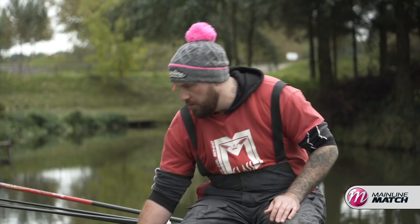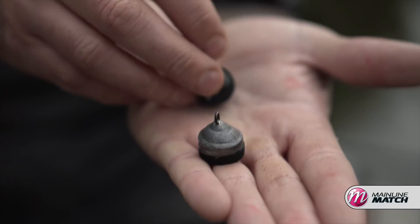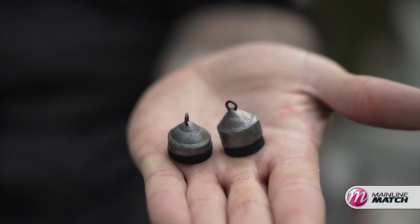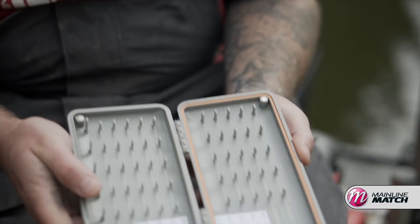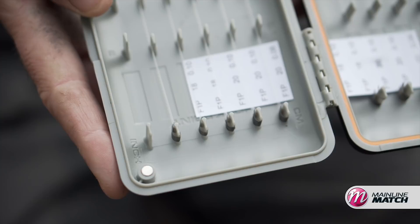Some of the key things I take with me to the peg — I'd be lost without them. When plumbing up on your peg, a nice heavy plummet is essential. I've got a couple here from a custom set — Matty Pillay makes them. Absolutely perfect for swinging around in your swim looking to hit some fish, and they give a really definitive, accurate reading of the depth rather than lighter plummets made of lesser material. These are absolutely solid — invest in a good set of plummets. Hooks are absolutely key. I've got a nice set tied in all different sizes, 18s up to 20s, four-inch to six-inch hook lengths, in my favourite style for winter F1 pellet fishing. Enables fast changing of hook lengths and gives you options of switching between the four and six inch.